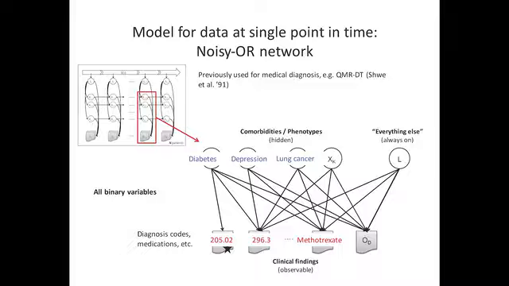So for example, a diagnosis code for diabetes is very likely to be observed in the patient data if the patient truly has diabetes. But of course, it may not be recorded in the data for every single visit the patient has to a clinician. There might be some visits to clinicians that have nothing to do with their patient's endocrine function, and diabetes as a diagnosis code might not be recorded for that visit. So it's going to be a noisy process, and that noise rate is going to be captured by that edge.